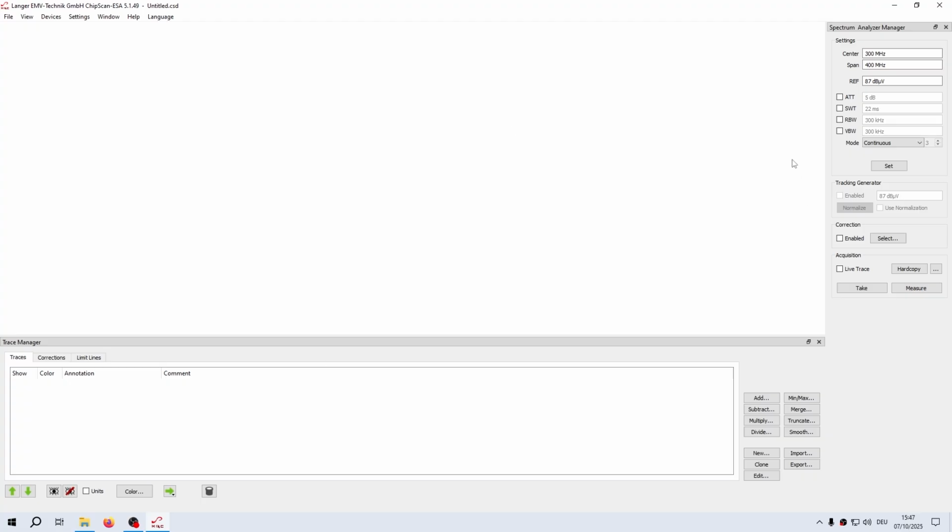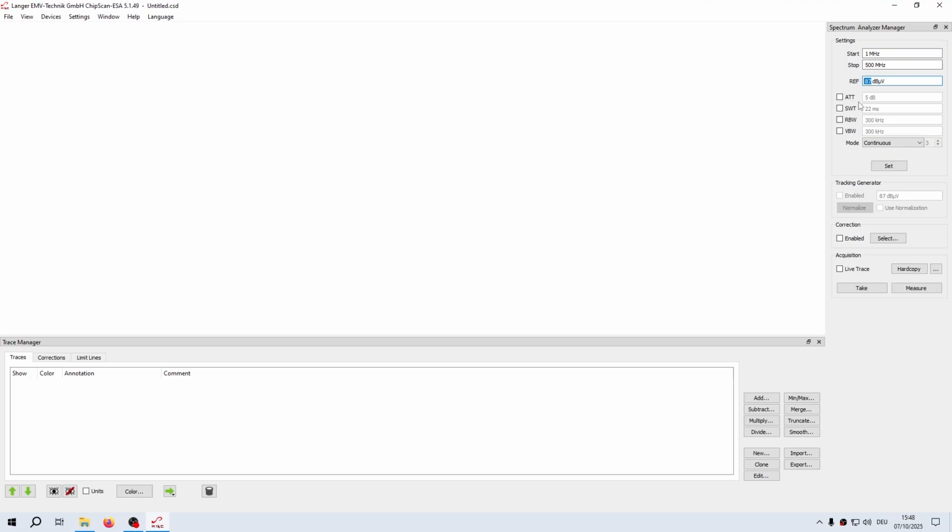Now I want to show you how you can change the settings of the spectrum analyzer. For that, you can use the spectrum analyzer manager. At first, in the toolbar under settings, I change the frequency to start and stop frequency. This is an easier way for me to set a start and stop frequency. Here I'm choosing, let's say, 1 megahertz.